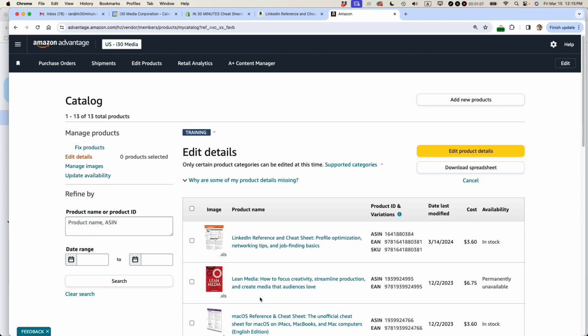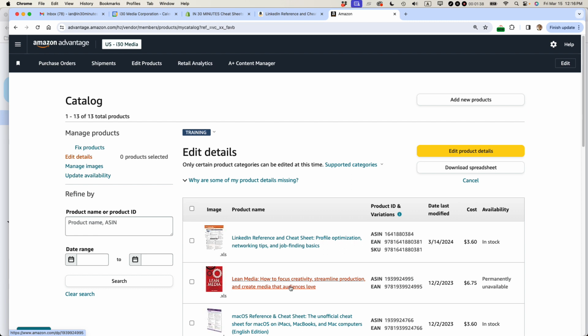And the wrong way is giving them your email address and your password to Amazon Advantage, then sending them the link to log into Amazon Advantage, and then they log in and they do what they need to do. So many people do this. And actually, I run into clients or people on social media who say, I've been locked out of my account. What happened? And usually it relates to this particular problem. They've given somebody else, like a virtual assistant or an employee or a service provider, access to their account by giving them their credentials, which is just the wrong way to do it.